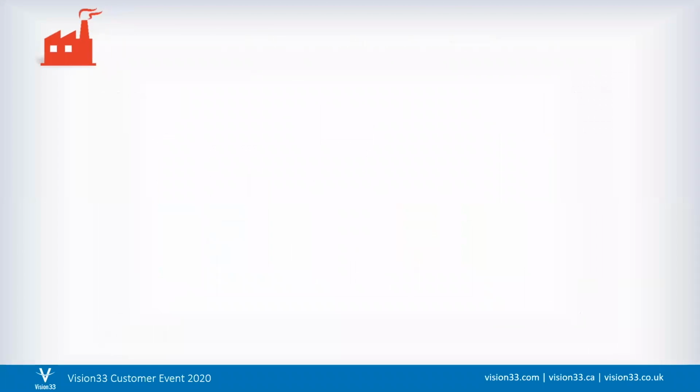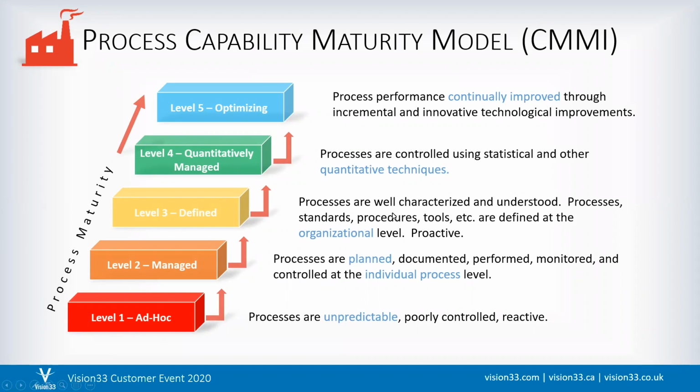This next slide shows you what we call the Process Capability Maturity Model, CMMI, and it's a way of color coding your business processes from low to high. Obviously, you want to be moving up scale. You start by looking at your level 1 that are ad hoc processes. Then you see processes that are more planned, but they're at an individual level. And then you see a level 3, which is you're moving up, getting better processes. They're more at an organizational level. And then level 4 is where you really are starting to use KPIs and quantitative techniques to monitor these business processes. At level 5 is where we are continually improving and optimizing the business process.